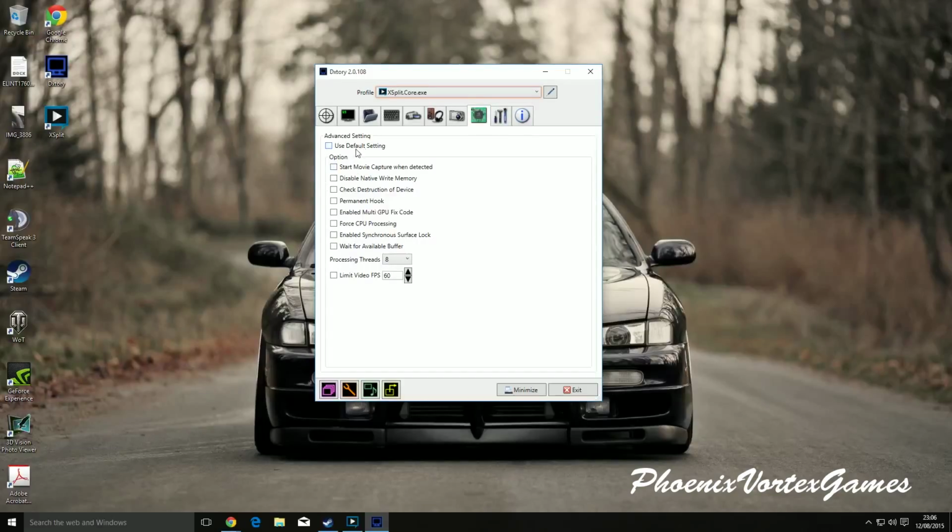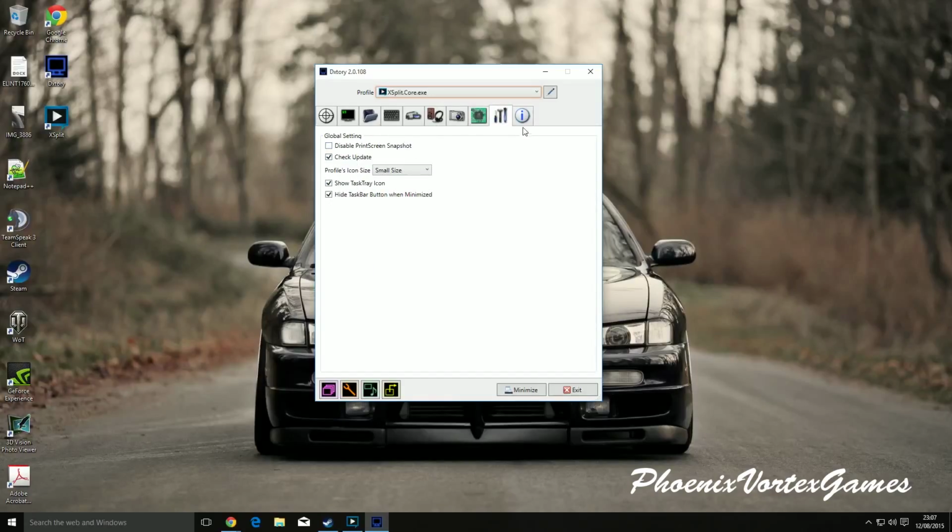What I recommend doing is having a quick search on your processor, then going down to processing threads. Mine has 8 threads, because it's 4 cores and there's 4 virtual as well. So I've got 8. You can also limit your FPS as well. So if you wanted to limit it to 60, so it's effectively like VSync, but being locked via Dxtory, you can pop that on. I usually leave it off because I don't mind going over. That limit gives me the threshold to play about with. Then this is all optional, and that's it.